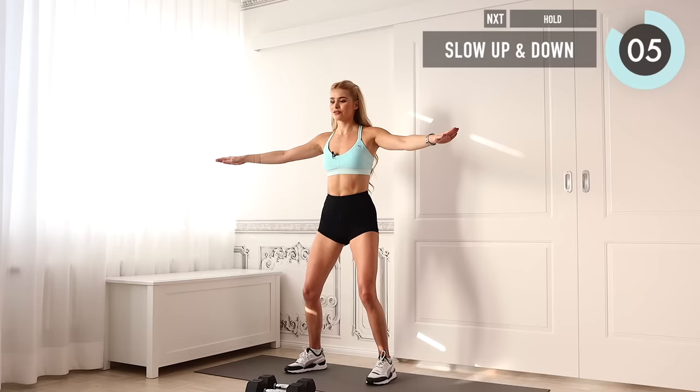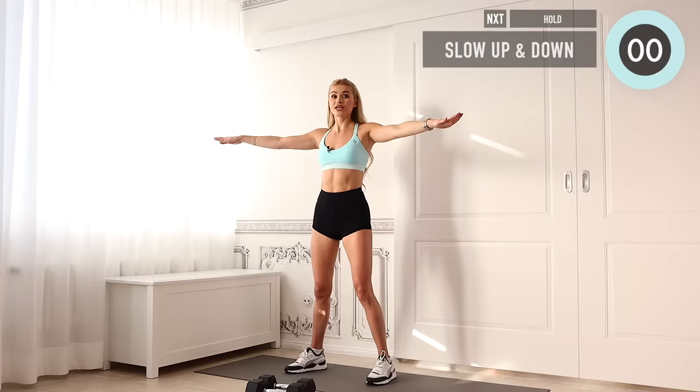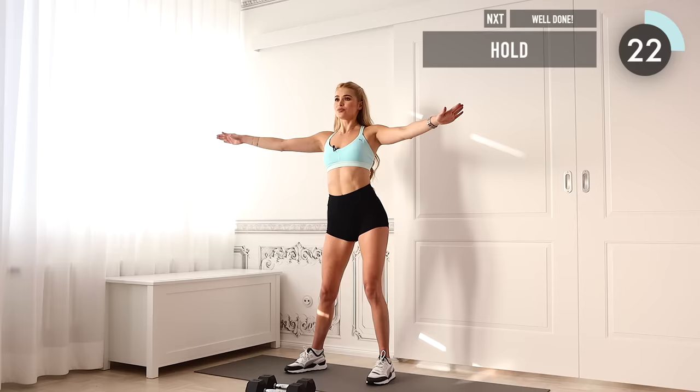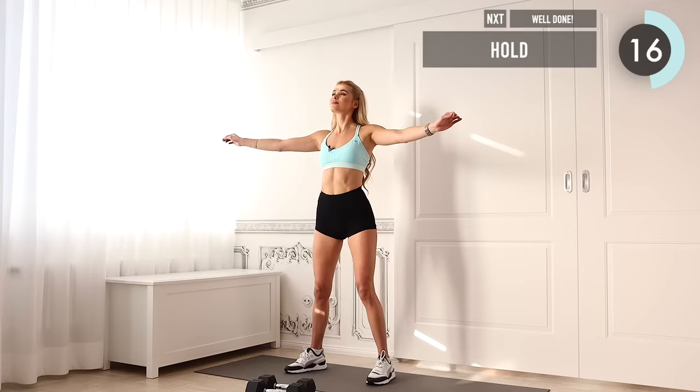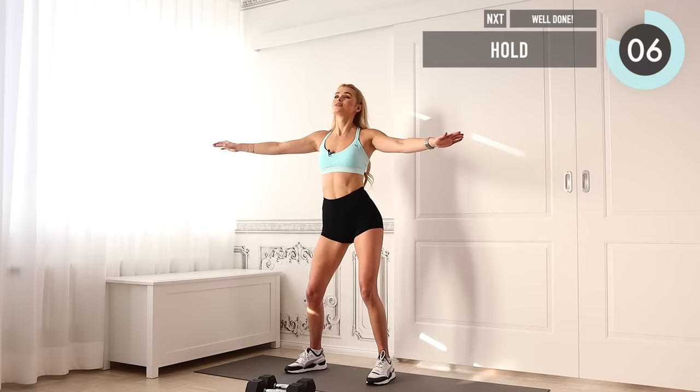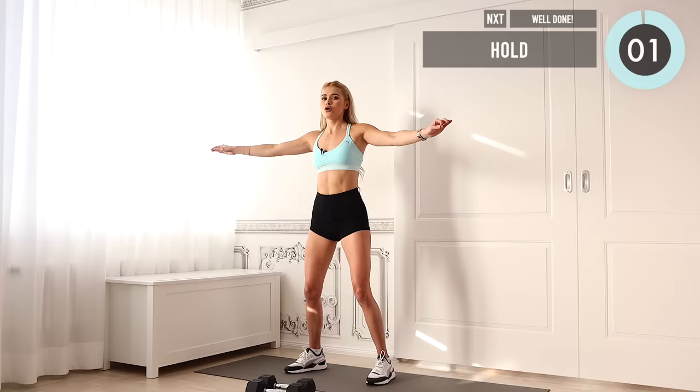6, 5, 4, 3, 2, and we keep it up. Don't lower it down. Focus for 30 seconds. It's not too bad this time. Hold it up here, focus and stay. And it's a 10, 9, 8, 7, 6, 5, 4, 3, 2, and slowly lower it down.